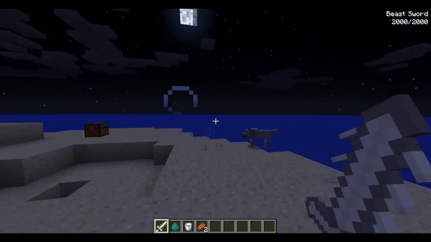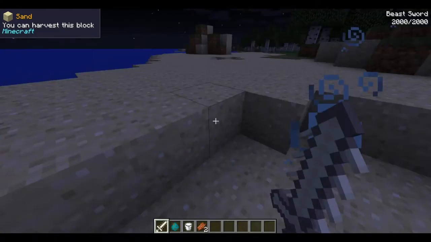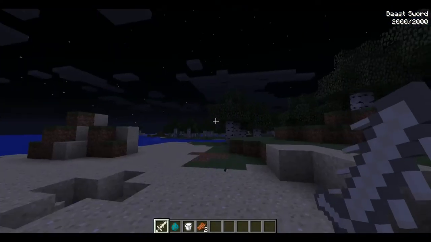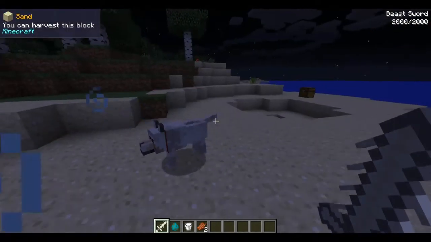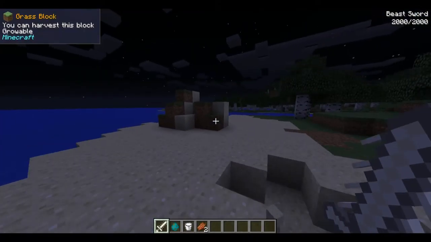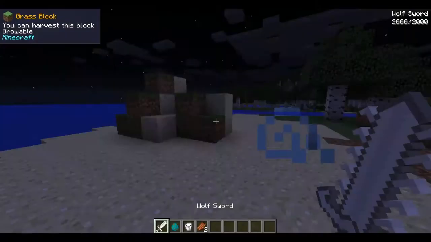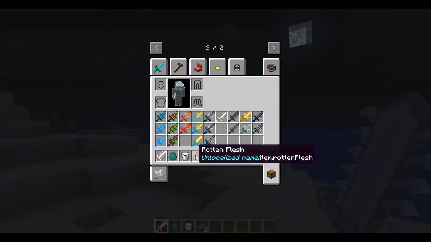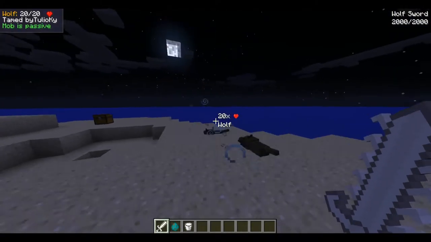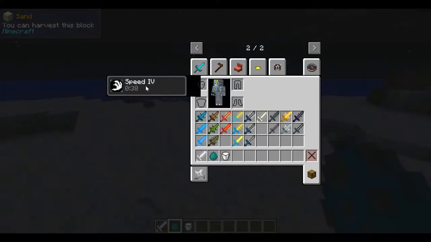Okay, so it gives speed 2 for you. However, be careful where you summon the wolf, so that they won't suffocate, but it gives you speed 2, which is really cool. It'll wear off. So the wolf sword, basically, this one is a better version of the beast sword, so it summons a lot of wolves, and in addition to that, gives you speed 4. Wow!